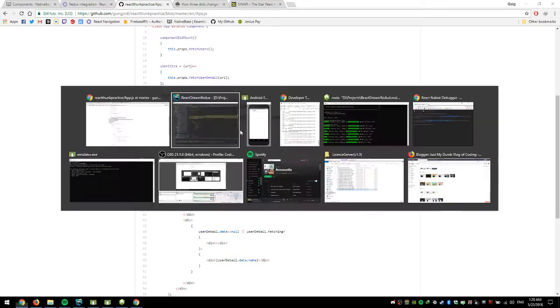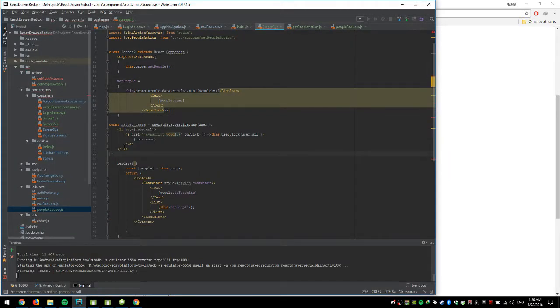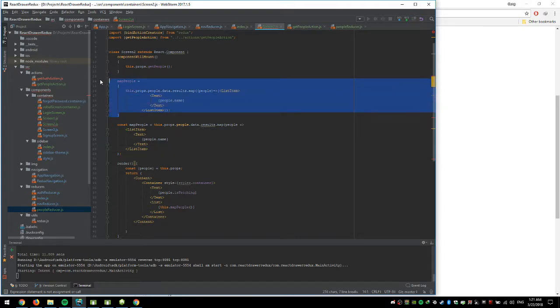Okay, map people, and then you return a list. Whoa, simple as that.